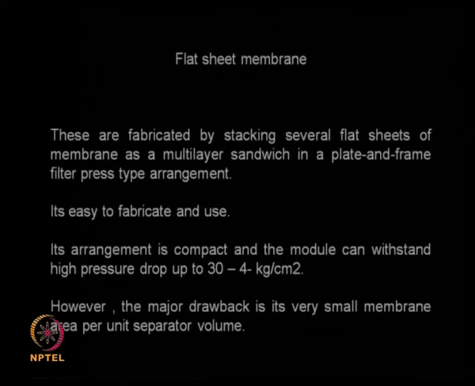Okay. Flat sheet membrane, let us look at this flat sheet membrane. They are used in plate and frame type of design. So we can have multiple layers of sandwich of different types of membranes stuck together. It is like a filter press, so it is easy to fabricate. So we can compactly design it and structure it. It can even work under quite a good pressure drop. Here we are talking in terms of 30 to 4 kg per centimeter square.